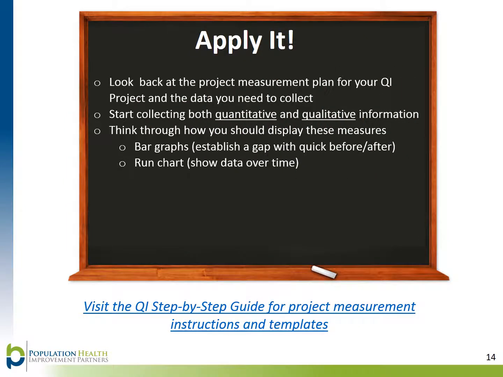Now let's try it. If you've already begun a project, think through the data you need to start collecting. Remember to think about quantitative and qualitative data you can collect, and to collect process, outcome, and balancing measures. Think through the best way to display each type of measure. Remember, bar graphs are good for establishing a gap between data with a quick before and after, and run charts are best used for showing data change over time.